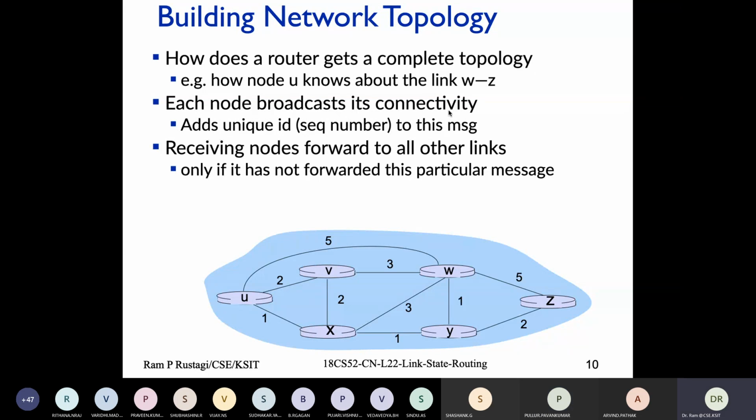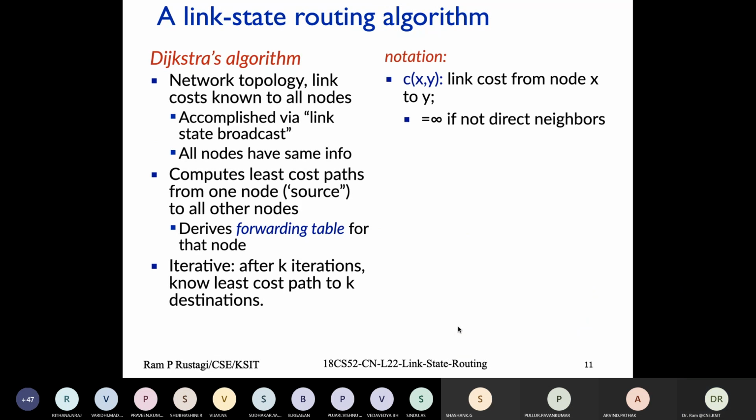I'm not asking for a path cost, I'm asking for the edge cost. Zero, sir? Can I reach V to Y with zero cost? No. V to Y, there is no edge, so I cannot reach directly. I need to go either V-X-Y, or V-W-Y, or V-U-X, or V-U-W-X-Y, a different way. So my edge cost between V and Y is infinity because there is no edge. So we define our edge cost: if there is an edge, we use that value, otherwise we define it as infinity.